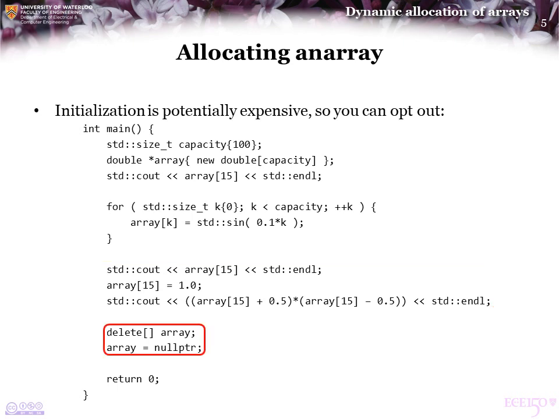As before, we will now tell the operating system we no longer require this memory, and the operating system will deallocate, or no longer flag, those 800 bytes as being allocated to this particular program, and therefore, to be safe, we will set the local variable array to be equal to the null pointer.